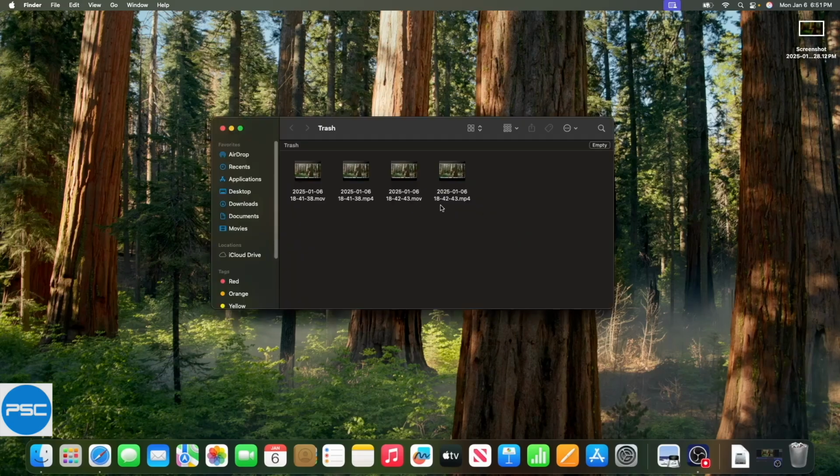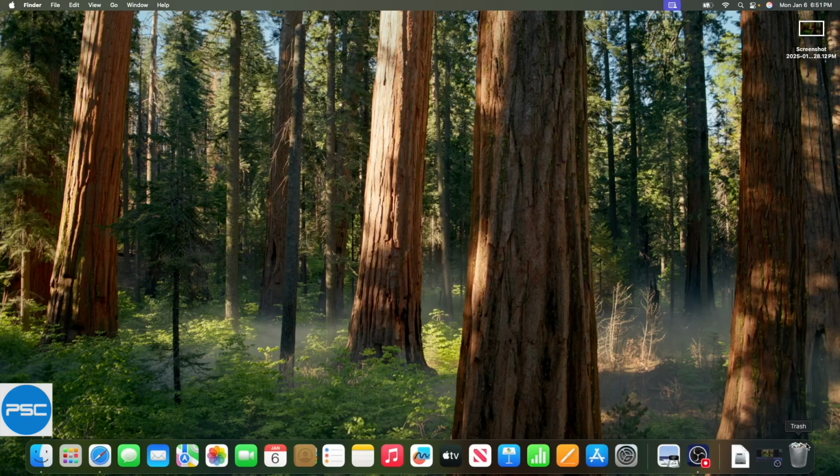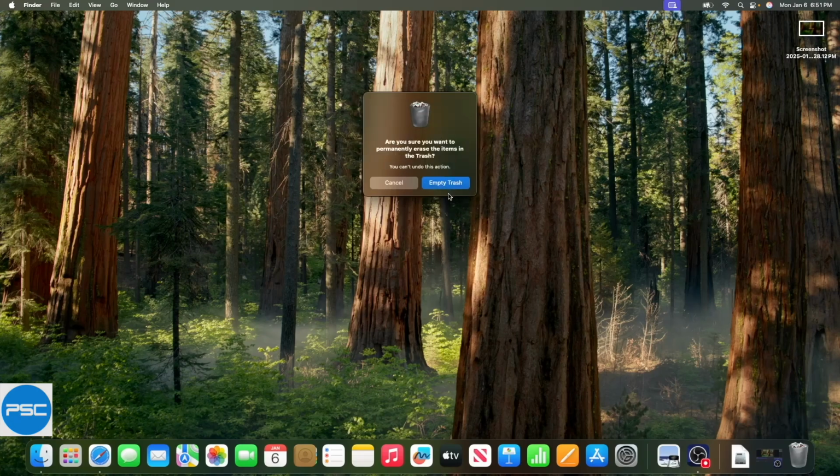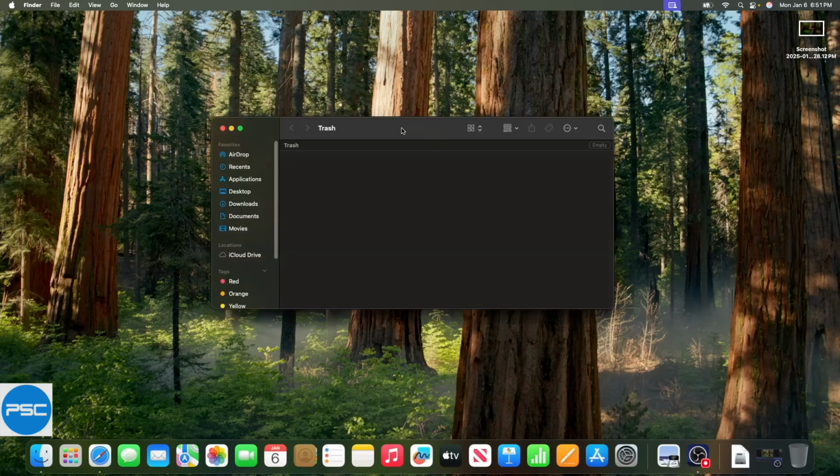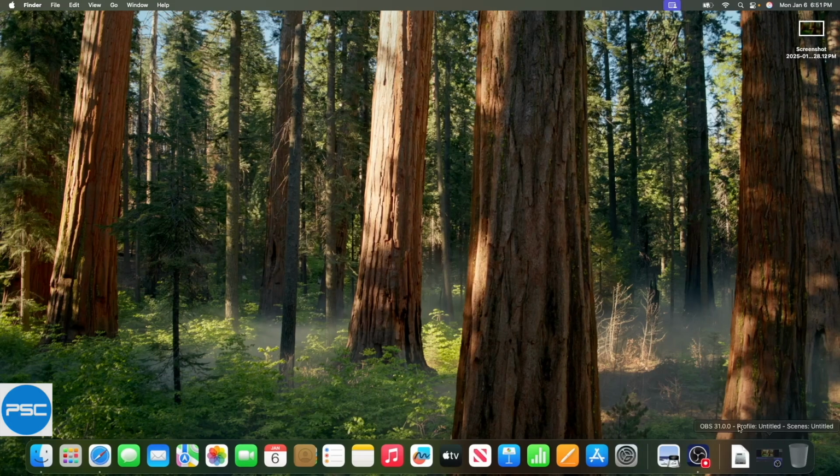If we click open, it just opens the trash like we did earlier. Or we can click empty trash, you get the same pop-up, and you can go ahead and empty your trash. As you can see, the icon no longer has trash in it, so now it's empty. Now if I open this, you can see I have no files in here. And that's it for the trash. I'm going to explain more of these icons down here in a future video, probably the next video. But for now, that's it for the dock.